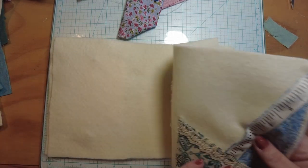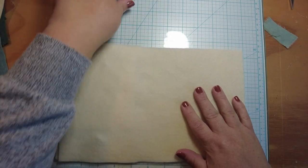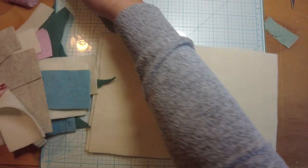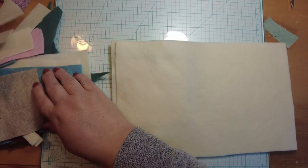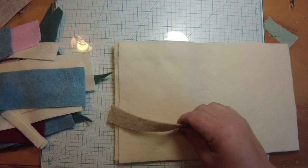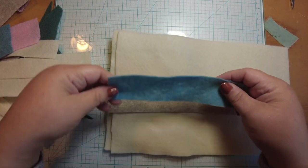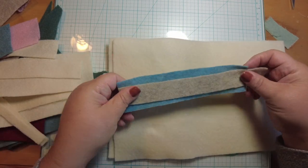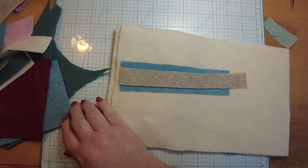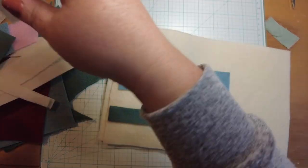So we're going to make some. That's why I said keep all your scraps of felt. And because this is white, I don't want to use white scraps, but I have been using some blue to make my pocket there. So I will probably stay with some blue. And then I'm going to just look for some thinner layers. And maybe on this one, let's see if I've got a wider.